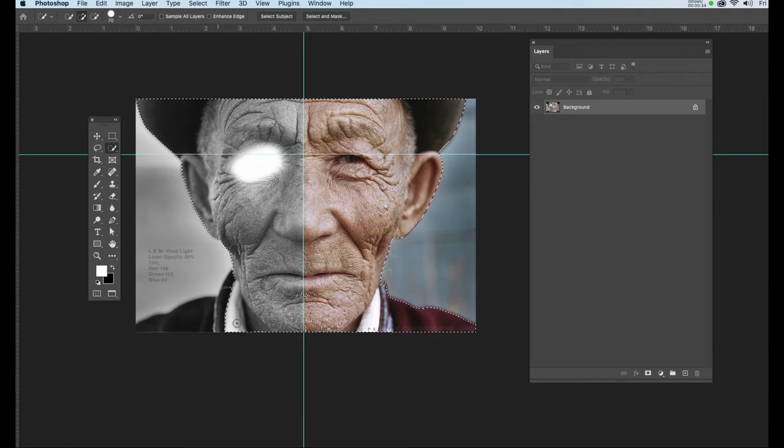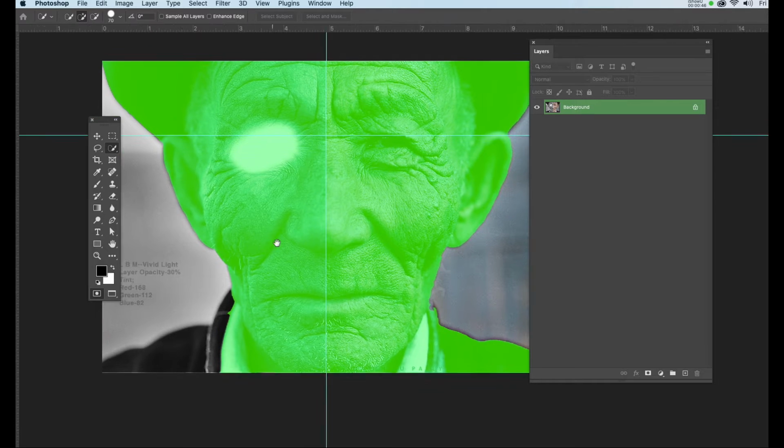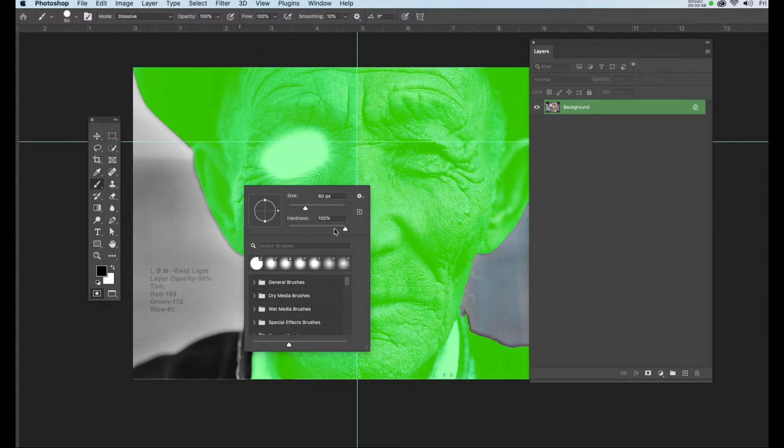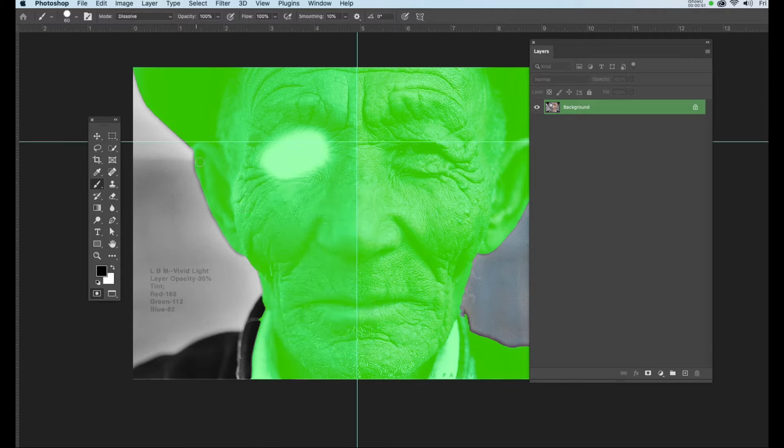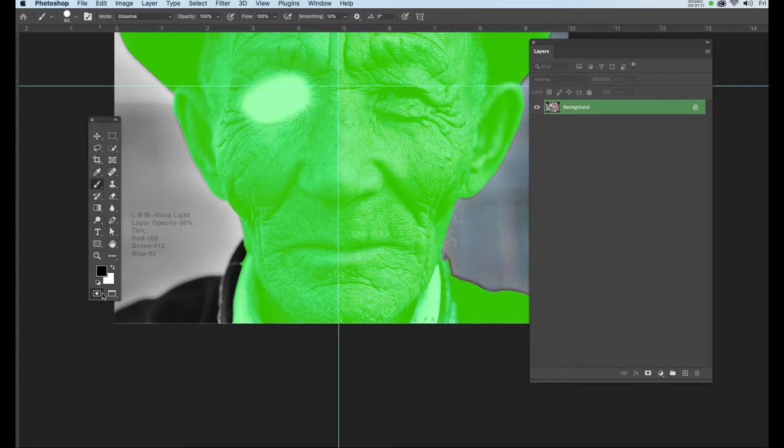Now, I've got a bit of the content on the left, but it needs some refinement. So I could have clicked on my quick mask icon, and I could take the opportunity to zoom in, and with my brush set at a hardness of 100%, I could go in and retrieve maybe parts of his ear that were missing. And if I was to put the white on top, I can now eliminate what I don't want.